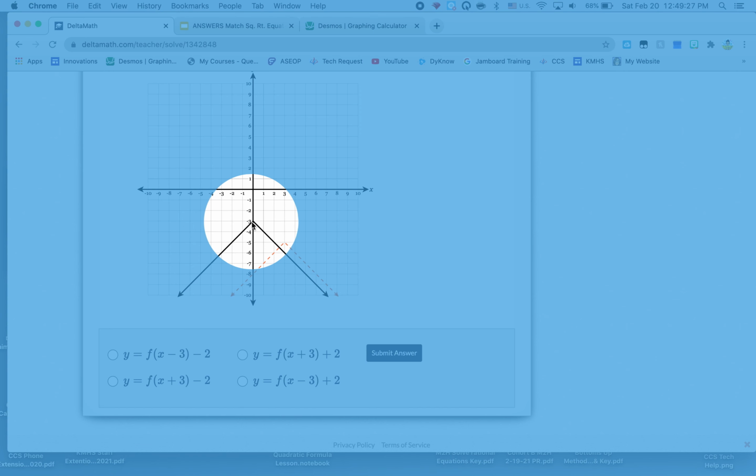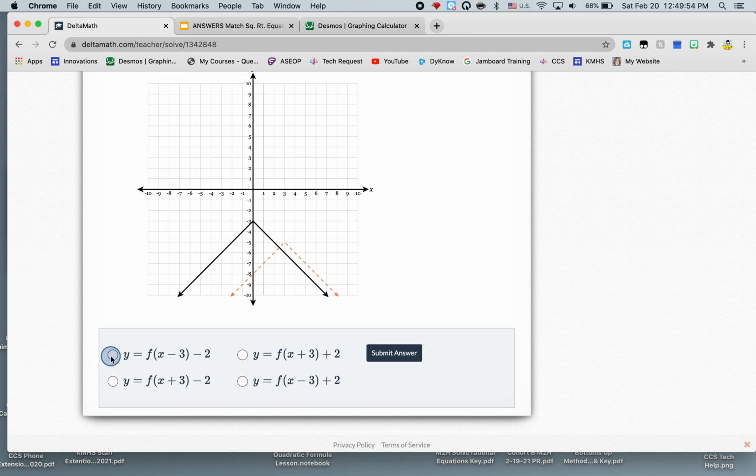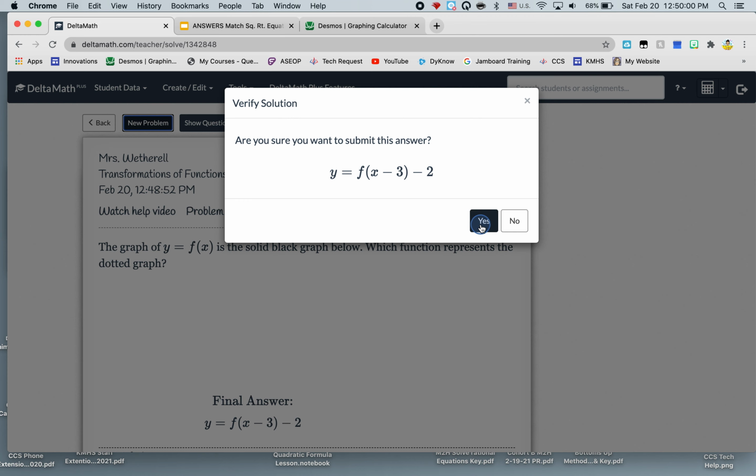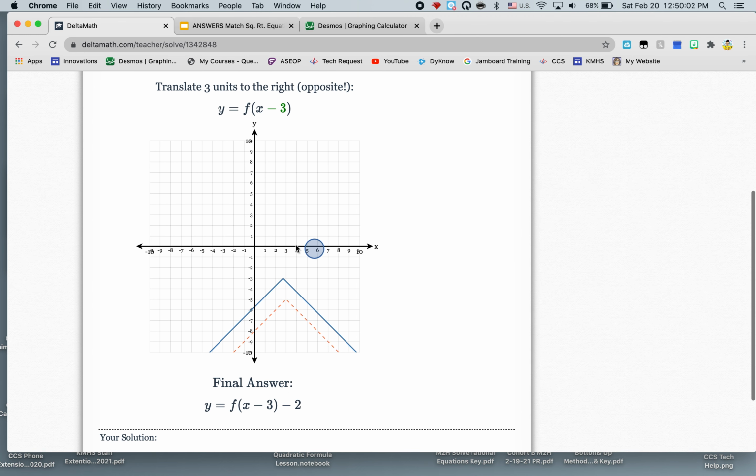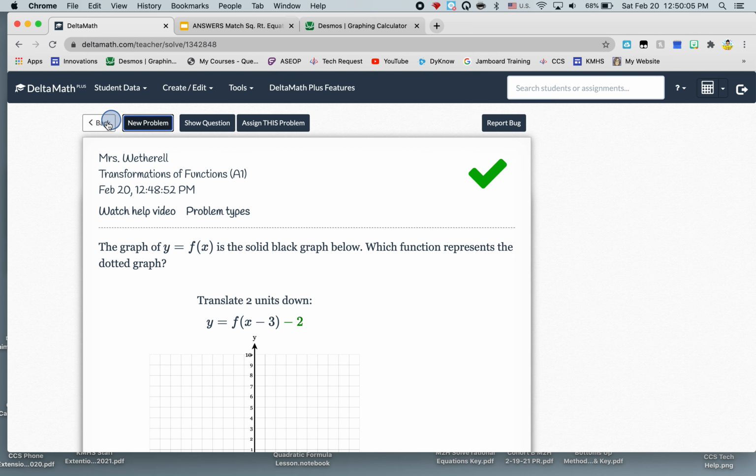So all I do is I'm going to count. It goes 1, 2, 3 places to the right. If it's inside parentheses, if it's moving left or right, opposite day, so to the right would be a -3. So I've got my point here, and it goes down 1, 2 places, so -2. So looking at your answer choices, you're looking to see which one matches up. So -3, -2. And then it will also show you and let you practice that. So you have 10 of those to do.